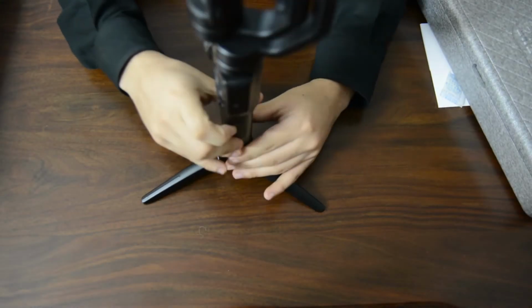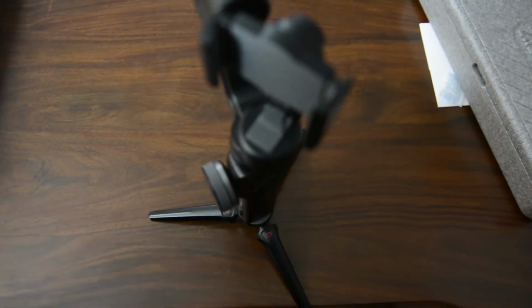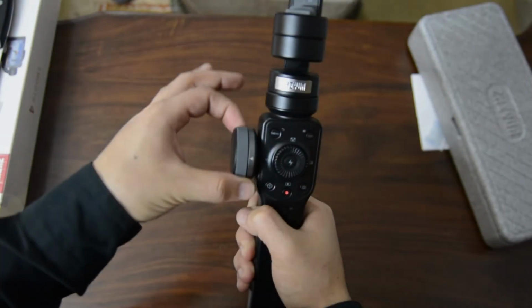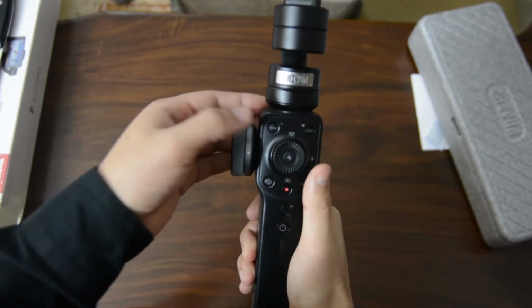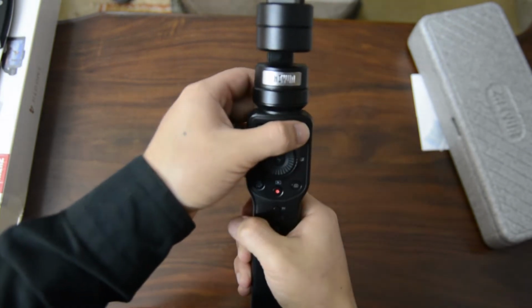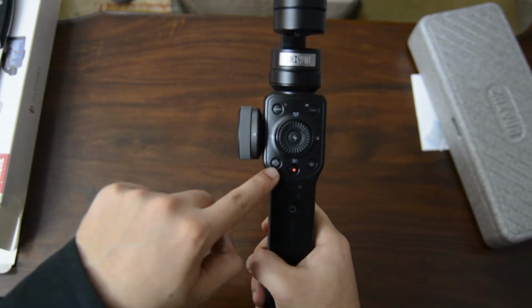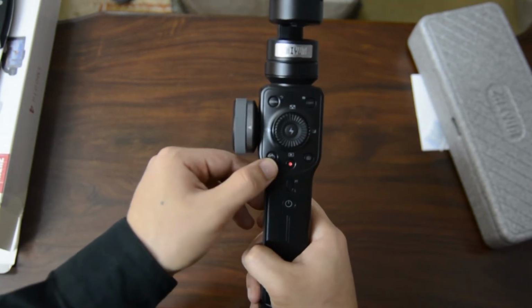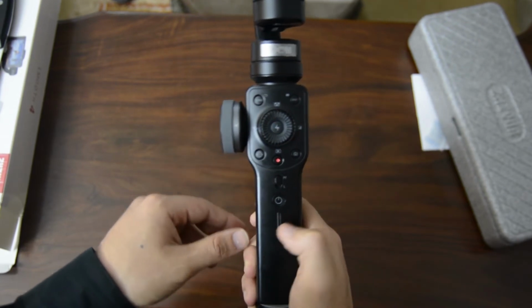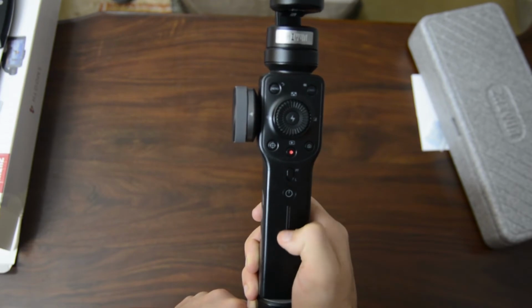Let's assemble our gimbal. It's looking nice. So on it you get two dogs. And on the front you get your menu button, your recording button, your object targeting button. There's your power button, your obvious power button, and the battery indicator lights.